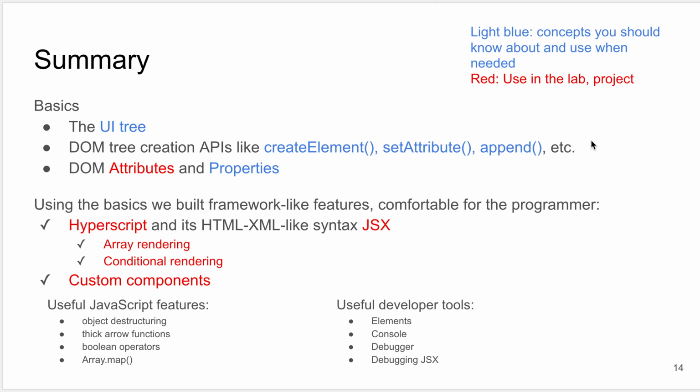So here are the main concepts introduced in this presentation. Some concepts you will not use directly, but it's good to know about them and use them when needed. Hyperscript, JSX, attributes, and custom components you will use frequently in the lab and in the project. We also try to illustrate how these more advanced concepts are implemented using the basic DOM concepts introduced.